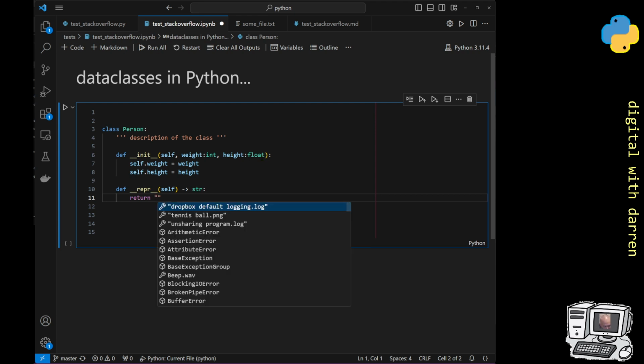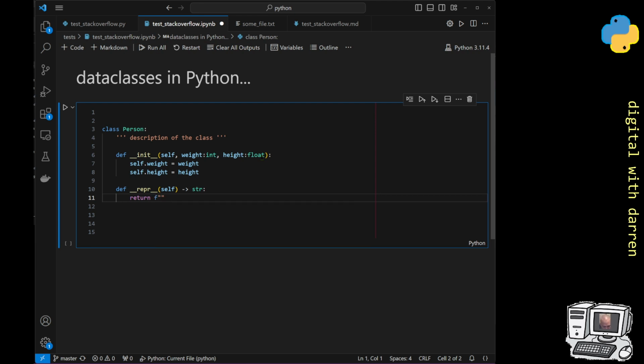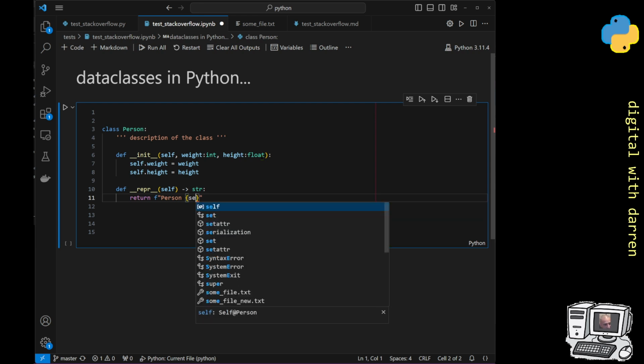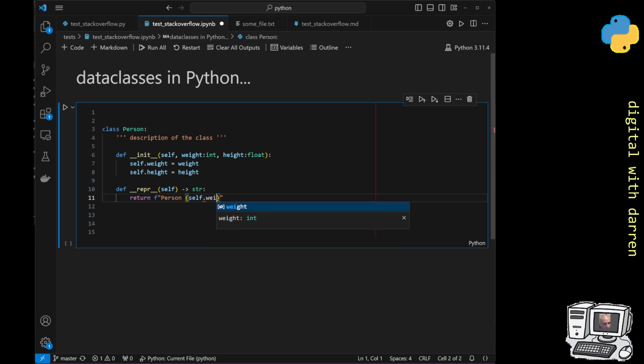So for example, an F string, and it would be person here, and then inside the F string we might have our weight, self.weight, and then another parameter of self.height. So we could say weight is equal to self.weight and height is equal to self.height. Now this is quite a mouthful, but nevertheless we've done it.